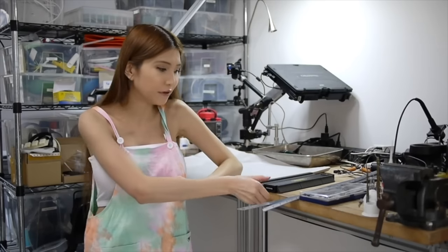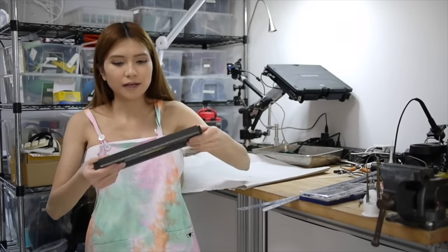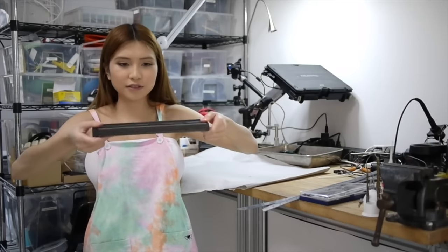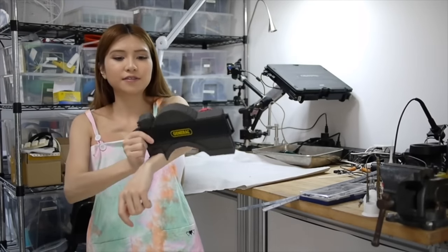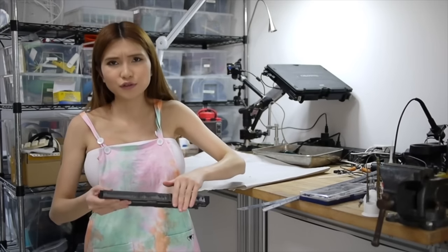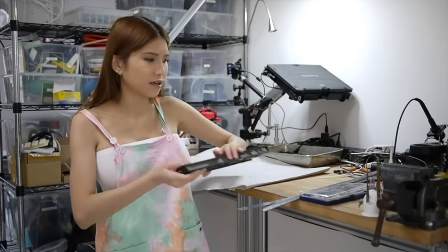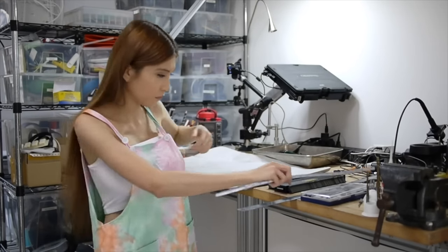I've shown you how I model my 3D printed wearables. If I want to make a hairband or a headphone, I will use this tool. I don't know its name, but I will use this tool. I can use this tool to get the shape of my head or my wrist or other parts of my body. But for my chest, I'm not going to use it because it's too hard. I will use another tool called the flexible ruler.